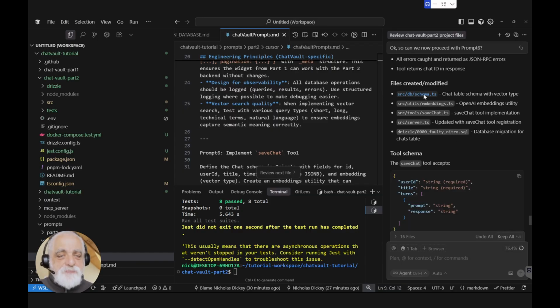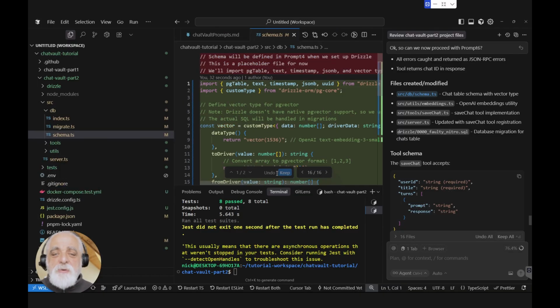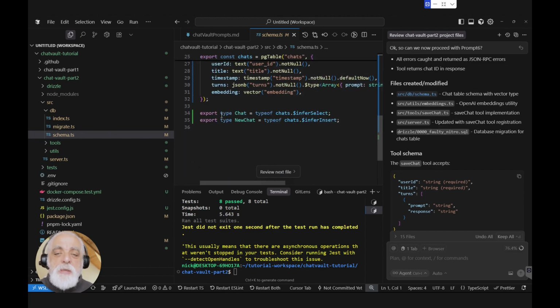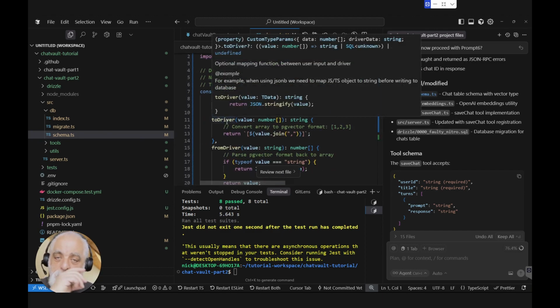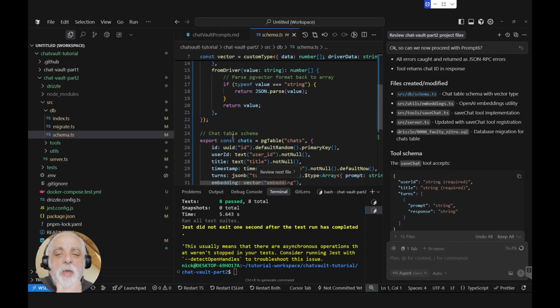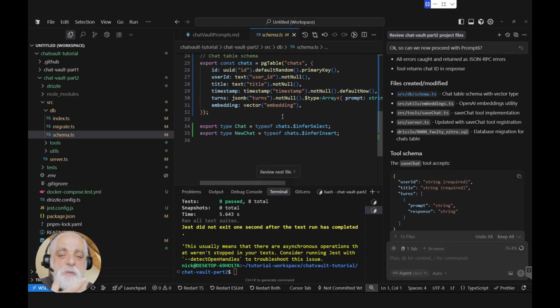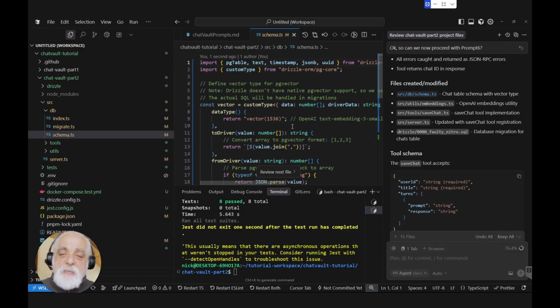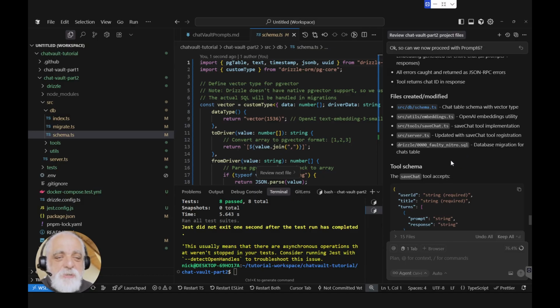So now we have the schema file created, very important. This is actually the database. It has the vector custom type defined. It has a table, chats, doesn't need any more. It defines types. It looks great. It's just fantastic. Let's be honest, how much tedious work. I mean, we are on minute 55 now, and we are days and days, if not weeks, into the project.